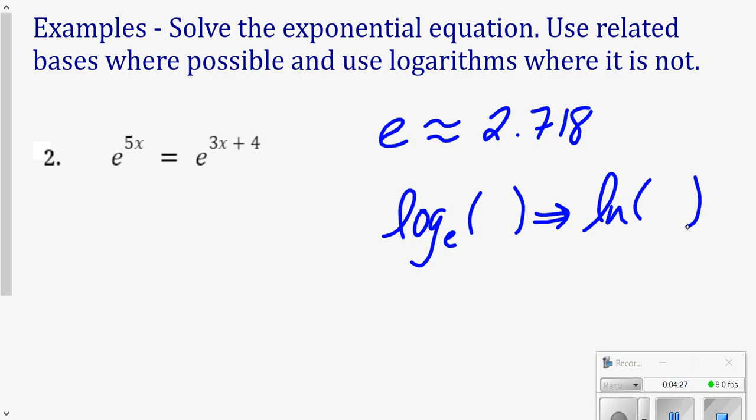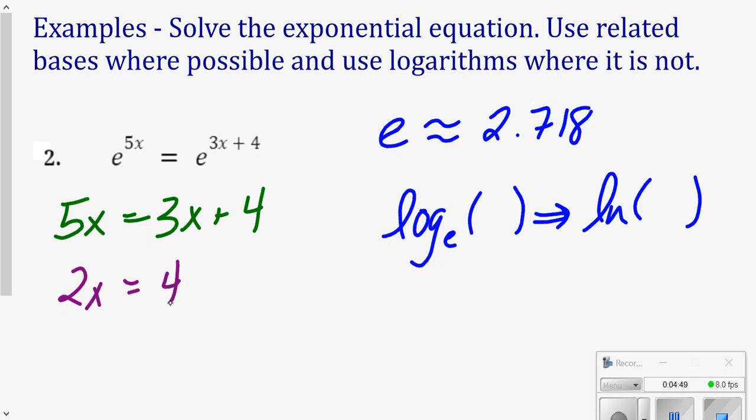Okay, so if you take a look back here, this indeed is exponential because e is a number, x is my independent variable. I have a variable in the exponent, a number as a base. And the bases are the same, so much like with the last question, we would set our exponents equal to each other. We would subtract the 3x from both sides, and then divide both sides by 2.